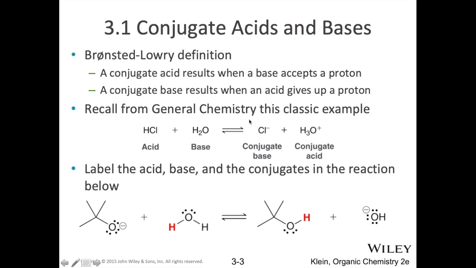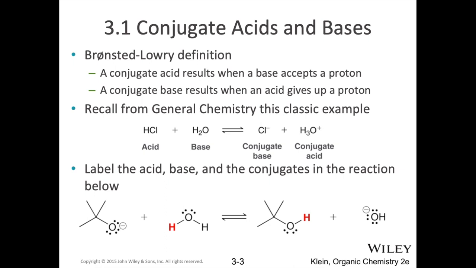So in the reverse reaction, chloride would gain an H plus from hydronium to go back to being HCl. Okay, so in this scenario, chloride would act as a base in that reverse reaction. Likewise, our hydronium would give off that H plus. It would donate that H plus to the chloride when it goes back to being water. So in the reverse reaction, hydronium would act as an acid. So we call these products conjugates. So chloride is the conjugate base, hydronium is the conjugate acid, because they act as bases and acids respectively in that reverse reaction.